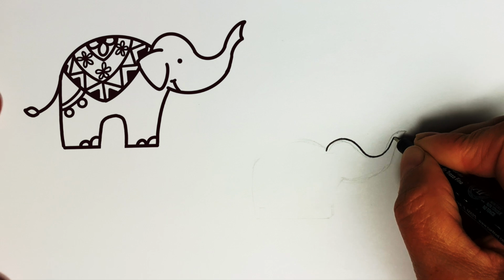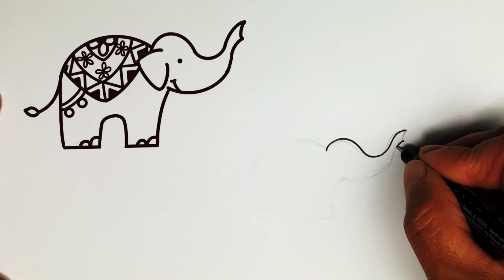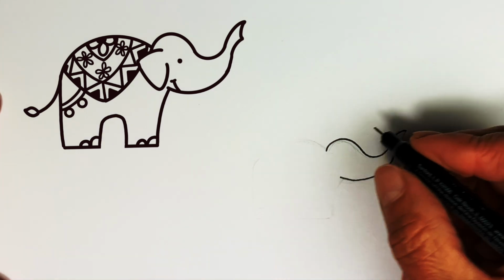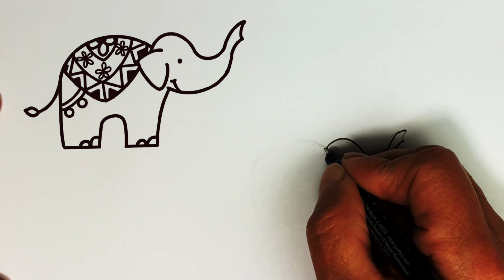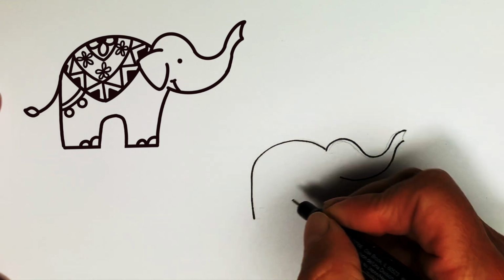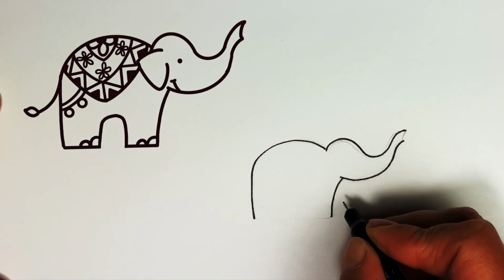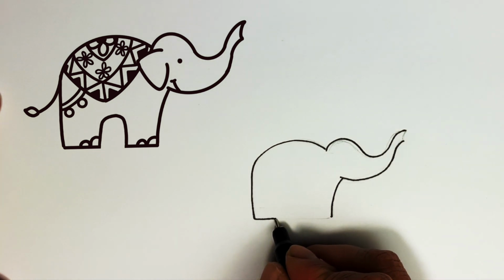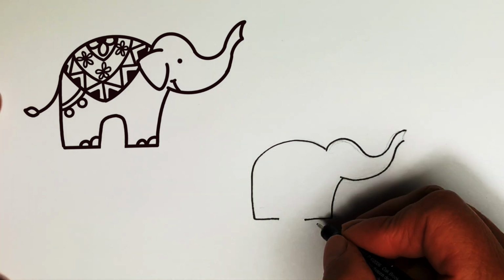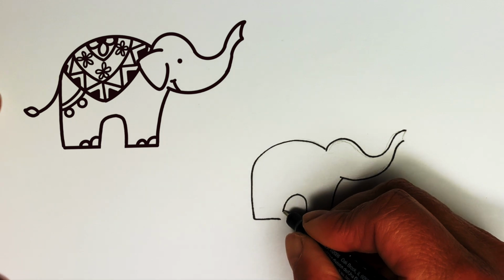Moving on to our next elephant. So this one has the trunk up, so it's got a little bit of a U there, and then again it's getting bigger as it comes back to the body, making the head. Again, we're making that arc for the top of the back and going all the way down to the bottom of the back foot, and then this arc for the front, and you're making sure these are even across the bottom. And I'm trying to make sure that the front and back legs are about the same size. And we make an arc.